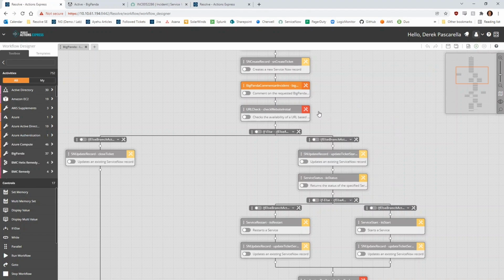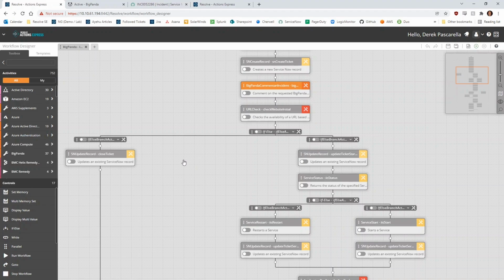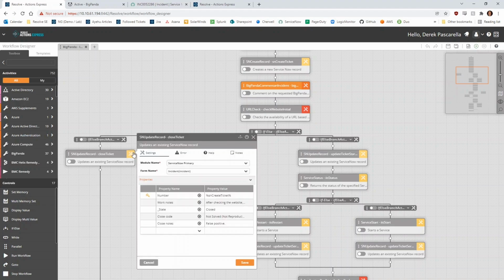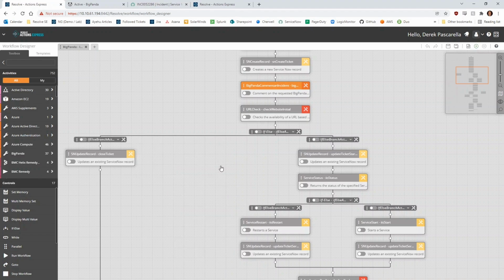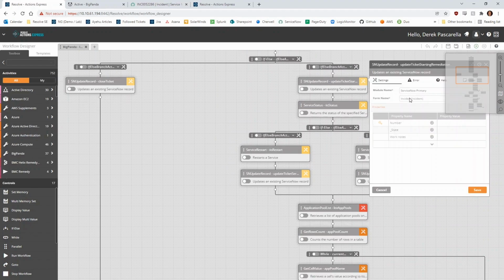The specific workflow is designed to perform a simple false positive check at the beginning, where we know this is a web application outage alert, and we look to see if we can get a 200 code back from an HTTP GET using this URL check. If we can, and the site is considered to be up and running, well, we travel down this left branch to automatically close the ServiceNow ticket and consider it a false positive. Otherwise, we travel down this right branch. We continue to add work notes to the ticket itself all along the way.